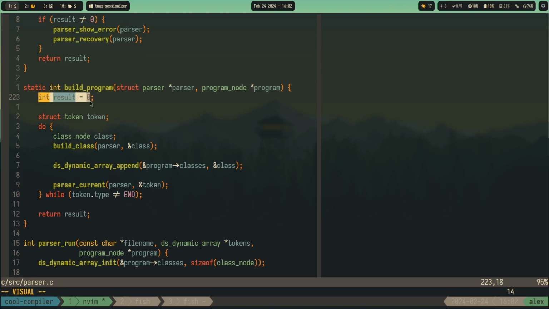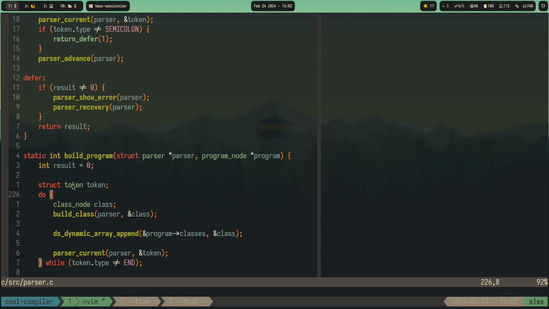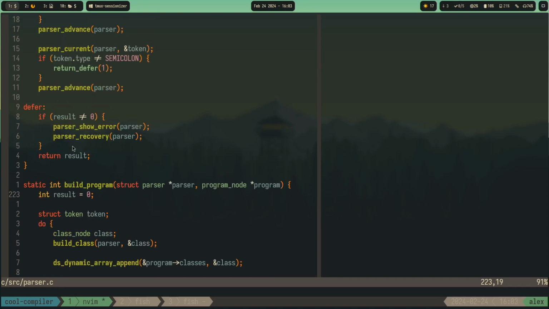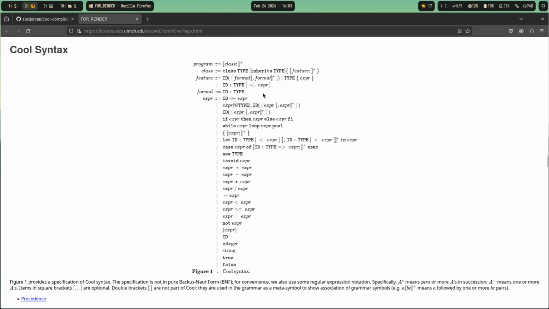So we take the result, we return it, and that's it. I mean, you can't really fail on program. Like fail with what? Wait a second. If the program is empty, then it's considered a fail, I guess.